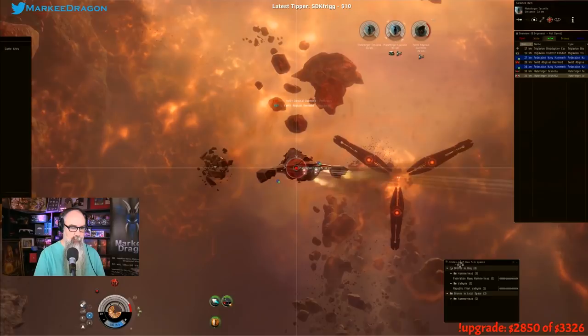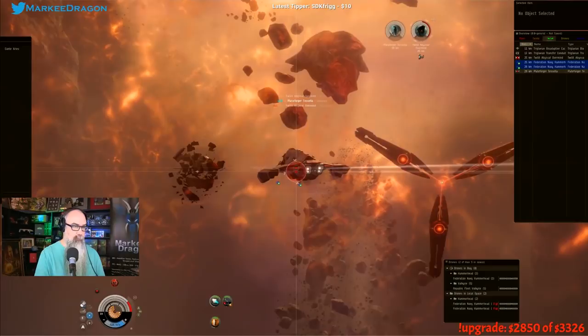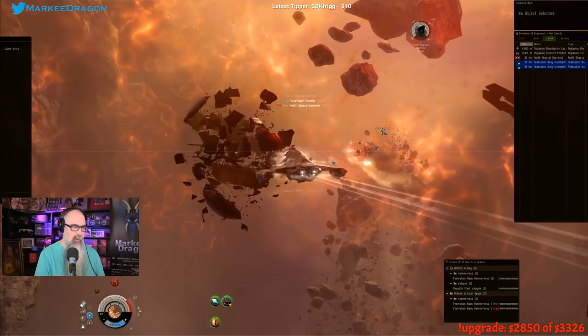So, hey, my drones split. They're not supposed to, I've got focus fire on. I don't know why they split. Right. So, I always take out the smaller stuff first. That's just how I roll. I am taking a bit of damage in here, but my shields regen quite quickly. That's the beauty of this fit.